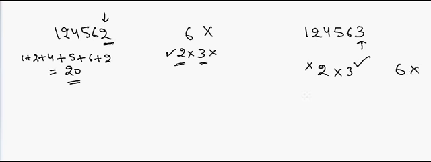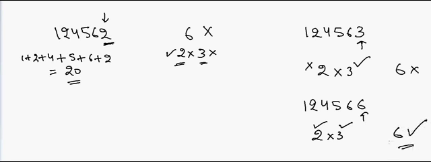So still if we talk about 6, it will not be divisible by 6. Another modification we can make is add another 6 here. So if I add 1 2 4 5 6 6, then this is both even, and the sum will still be divisible by 3. So we'll have 2 into 3. It passes the test both for 2 and 3. So therefore it should be divisible by 6. So that's how we do the test for divisibility by 6.